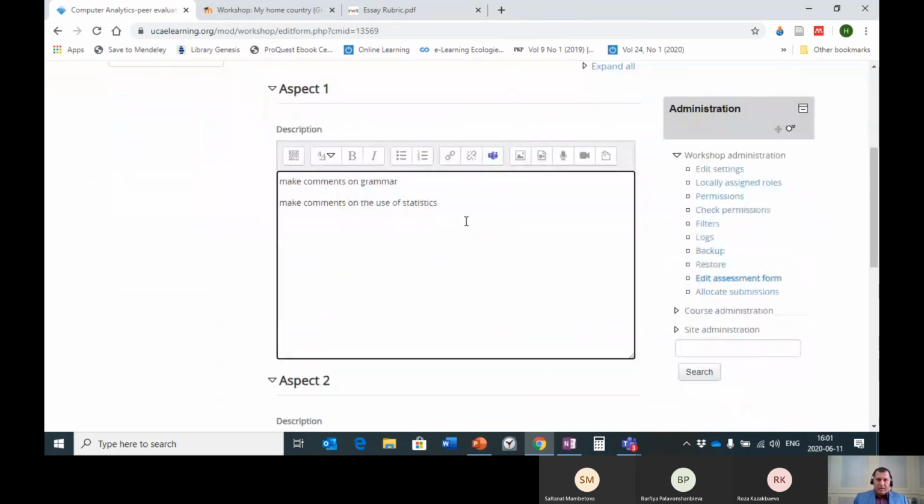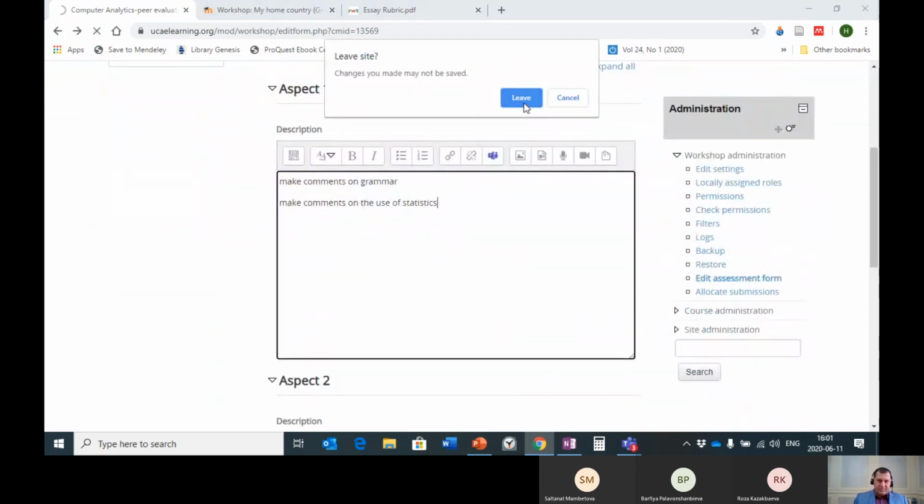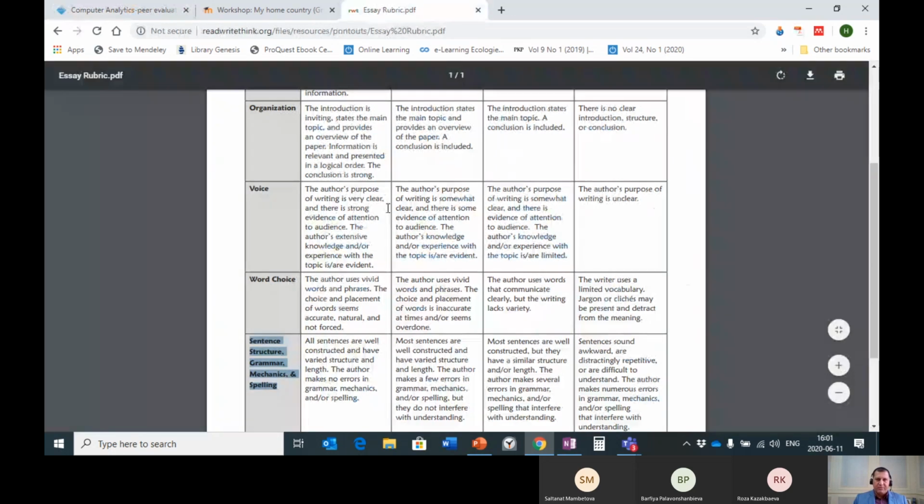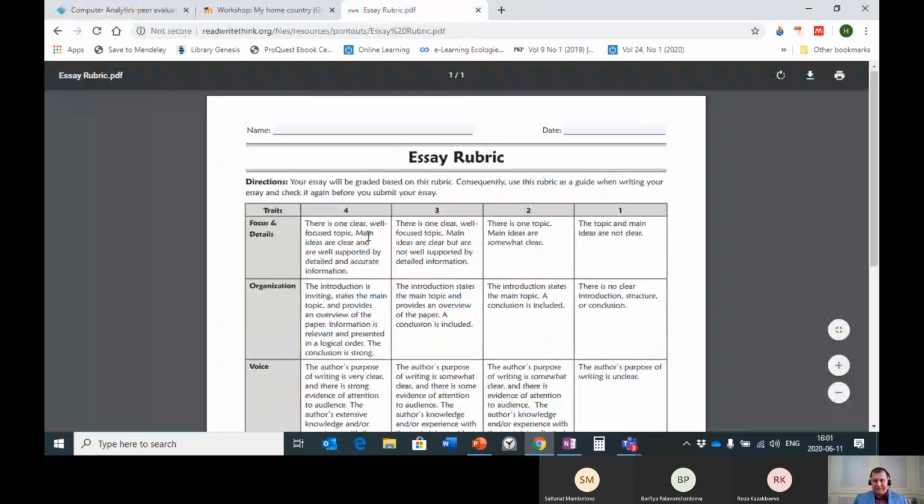So what's happening? Let me explain a little bit more. There are three things. There is a grading strategy, and there is an assessment form, and there are instructions for assessment. Instructions for assessment are very general, right? Grading strategy will determine what kind of assessment form appears for you to edit. And then you can provide specific instructions to your students there in the form of a rubric. Now, rubrics are more objective, though it's debatable. I always debate it with my colleagues how objective they are, right? How objective their application is.